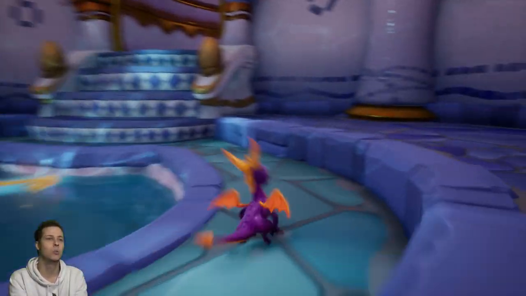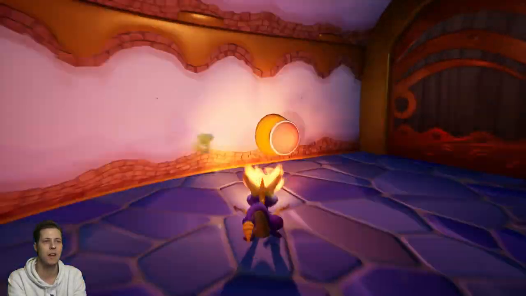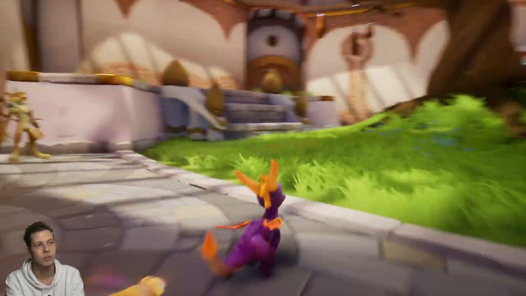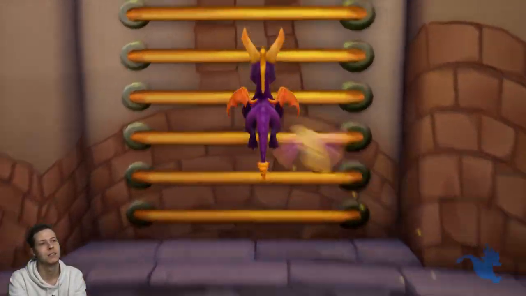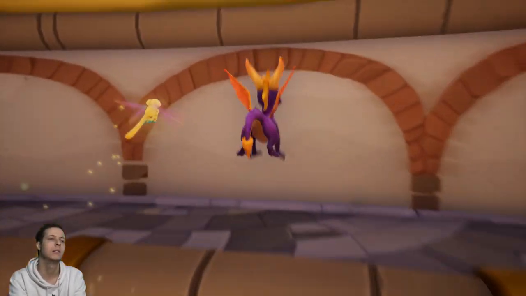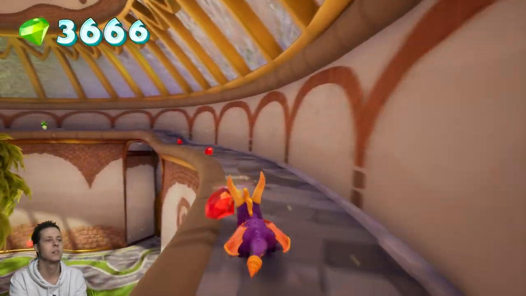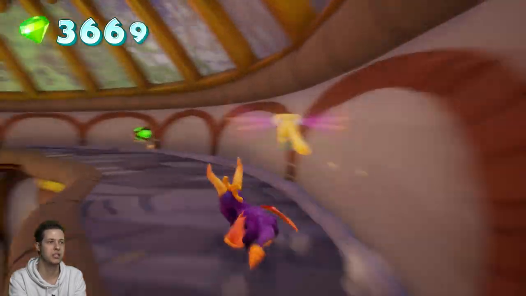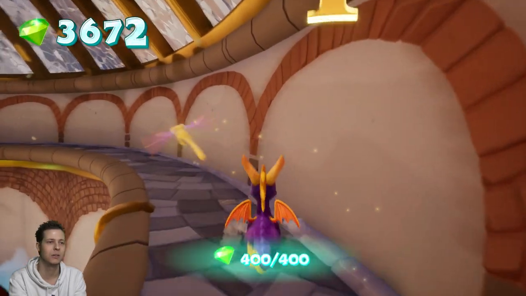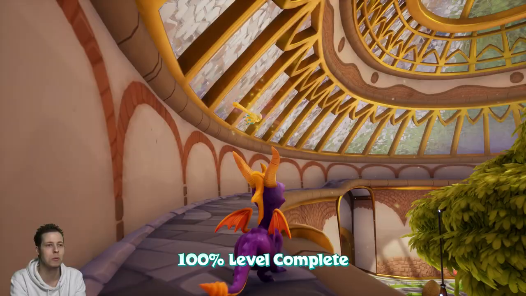Right, now the next one is going to be in here. If you want to see where any of the other stuff is, just watch my other videos of Spyro 2. I've pretty much showed where every single orb is. But yeah, we're going to climb up this ladder now. And all of the gems should be up here in a ring, as well as the orb. There we go. I could have done all of these sooner, but I just didn't, because there was no need. Might as well do it when I've got the Skull Bash ability as well. There we go. 400 of 400 gems, 100% level complete.